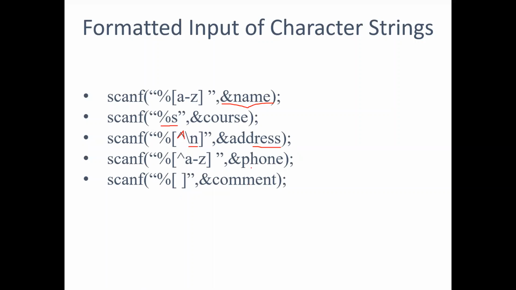For phone numbers, I'm giving only the uppercase letters here, but still, if you want to accept everything except alphabets, you can give circumflex A to Z. So you will not be entering alphabets. You are accepting only numbers and special characters. If you put a hyphen or a plus sign, like plus 91 and all, that also will be accepted. I'm just giving one example.